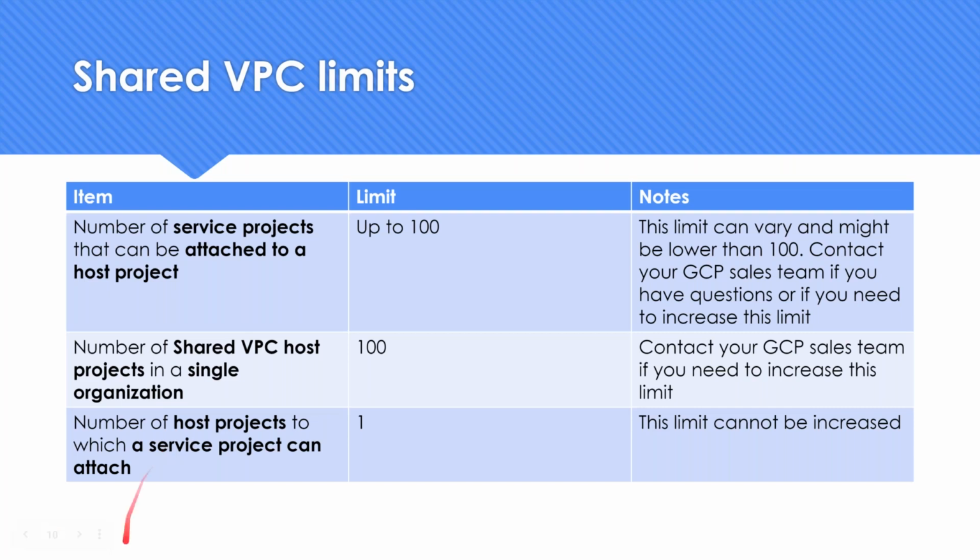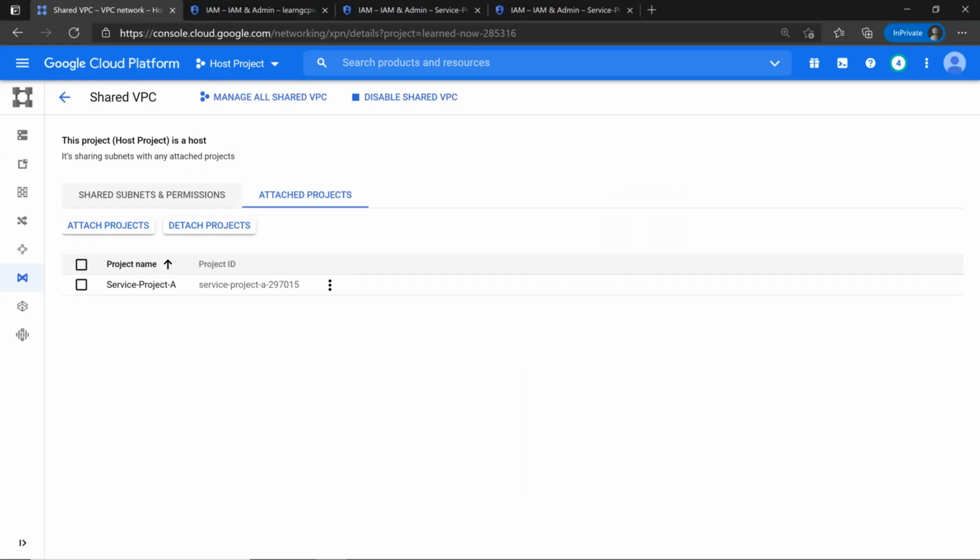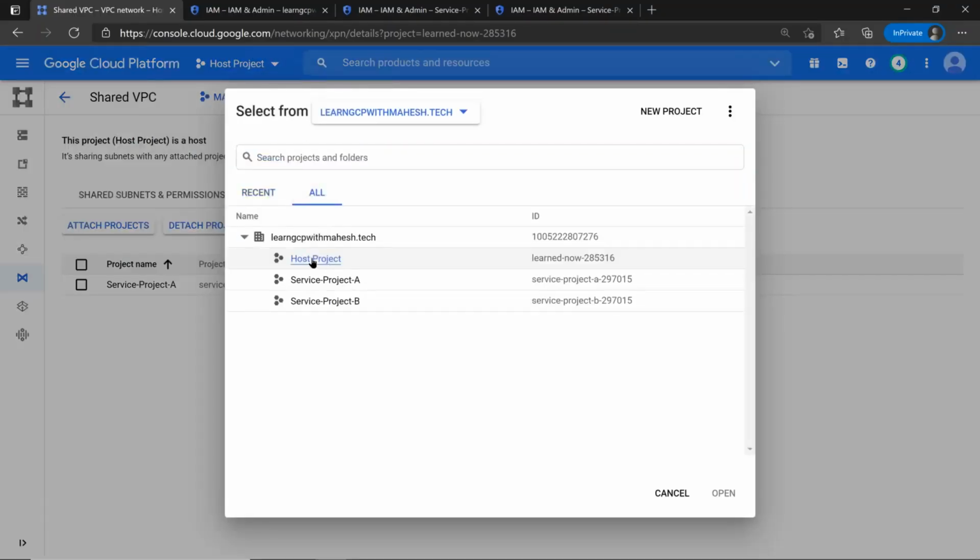Yes, no? Okay, last one I got it, but then I have confusion in the second one. Okay, the second one is basically the number of shared VPC host projects, where you are going to have your subnetworks, in a single organization. Now, if I go back, this is my organization. Now I have one host project, two service projects.